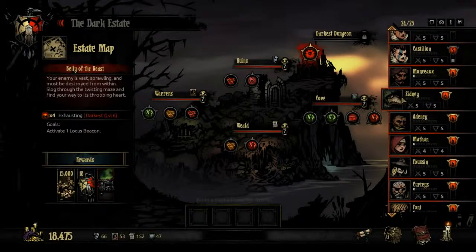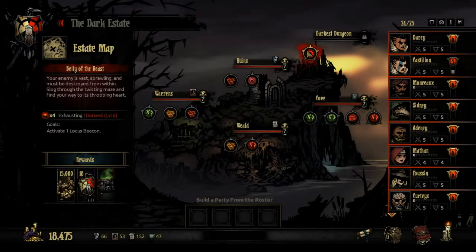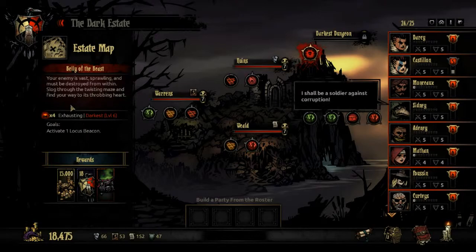Today we're finally gonna go back into the Darkest Dungeon and try to complete the mission known as the Belly of the Beast. The description: your enemy is vast, sprawling, and must be destroyed from within. Slog through the twisting maze and find your way to its throbbing heart. Yeah, I kind of messed that up. But anyway, we need to activate one locust beacon. We kind of know, or I hope that we kind of know, where that is at the moment.